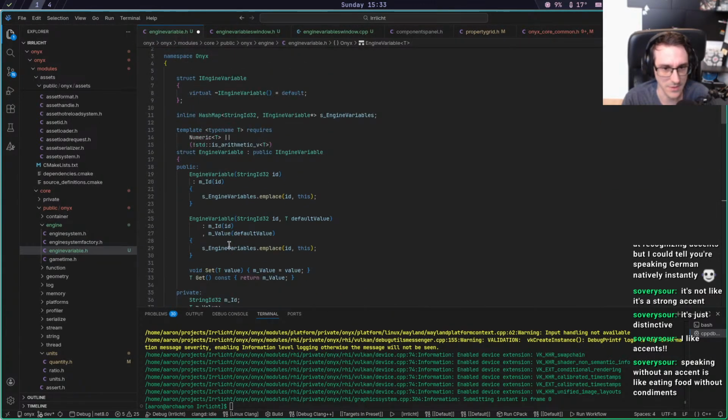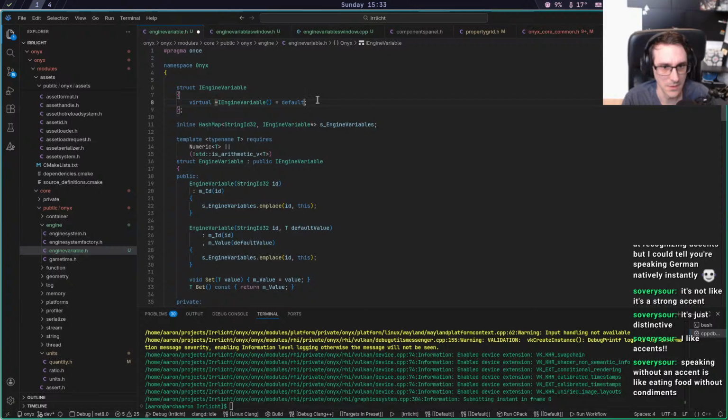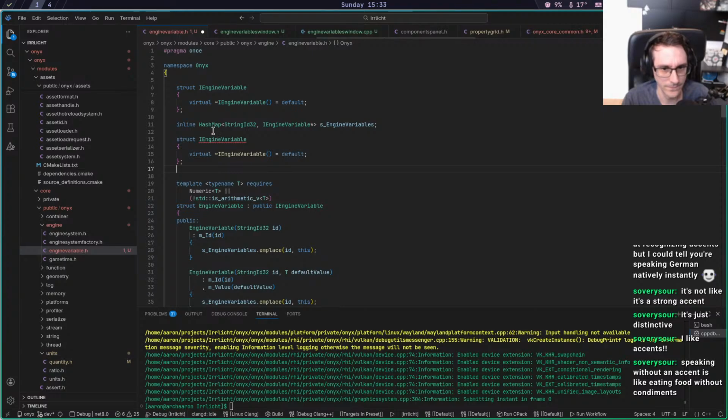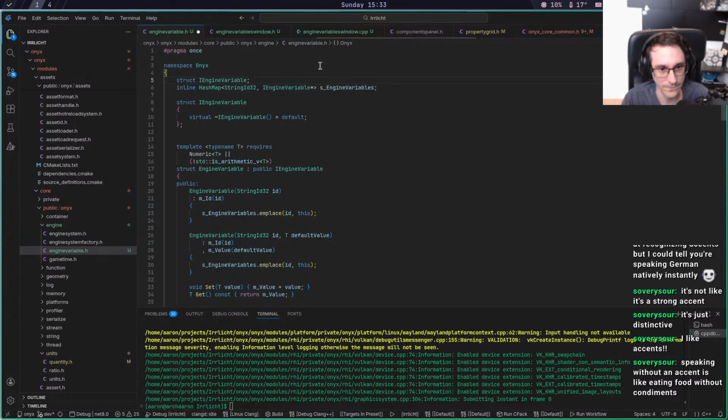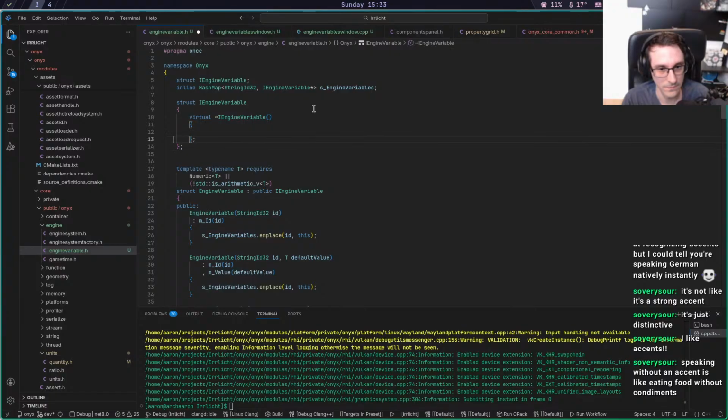Like with the destructor, I need to remove them again. So basically... I could do it here so that I definitely don't forget it.